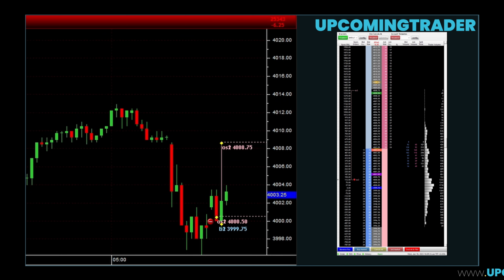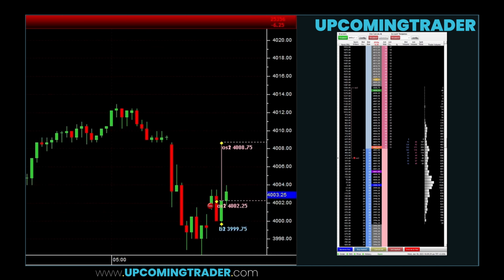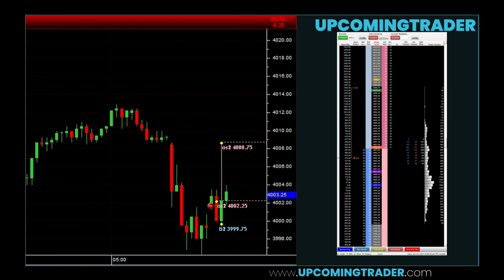One popular way to use the simple moving average is by looking for something called crossovers. A crossover happens when a short-term moving average crosses above a long-term moving average. When this happens, it often signals the start of an uptrend. Traders call this a golden cross. It is a good sign that things are moving upward. On the other hand, when a short-term moving average crosses below a long-term moving average, it is called a death cross, and it usually signals the start of a downtrend.